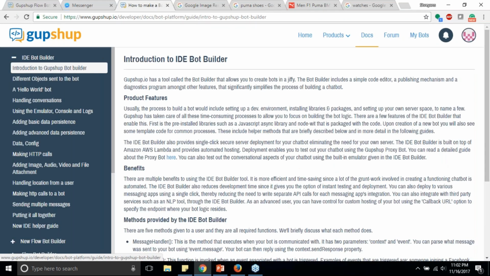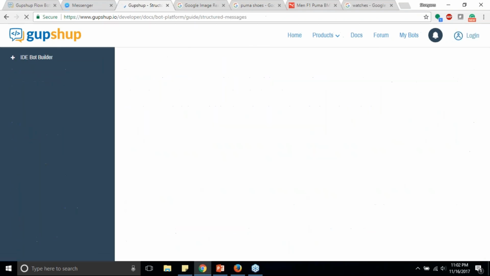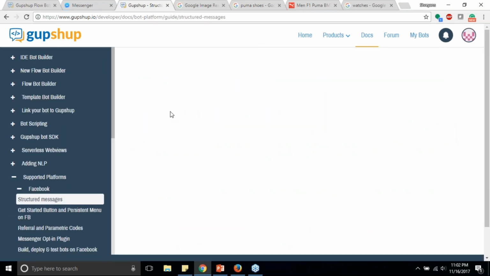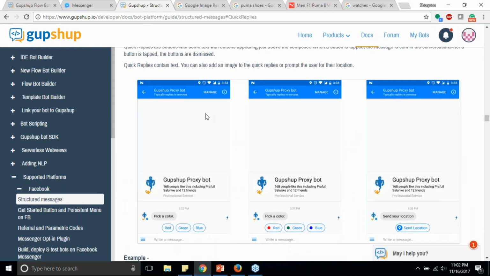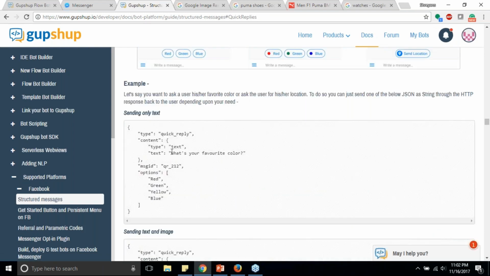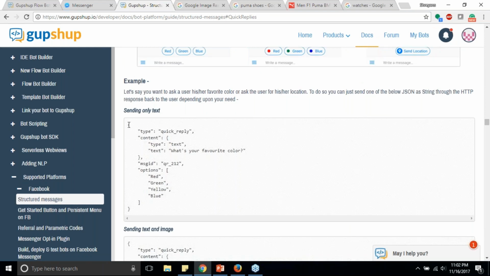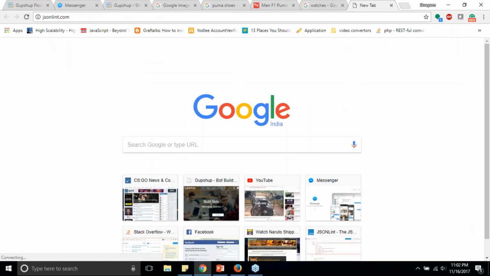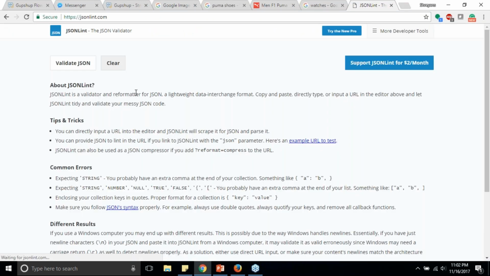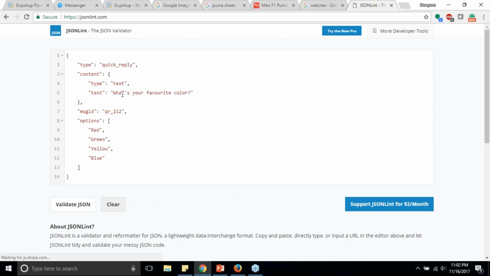You can select the JSON for quick reply for Facebook and use that JSON in that fallback message. So for example, this is a quick reply. I'm just going to paste it in a JSON lint tool to edit it and check if everything is okay.